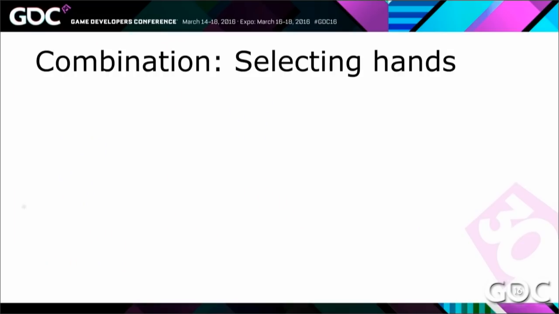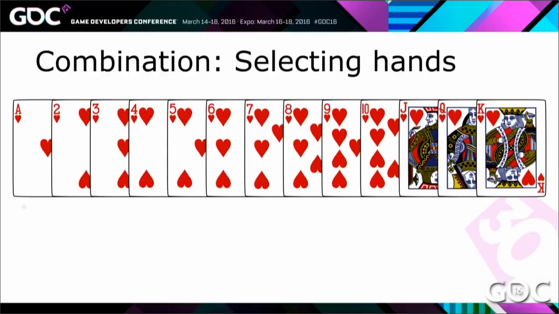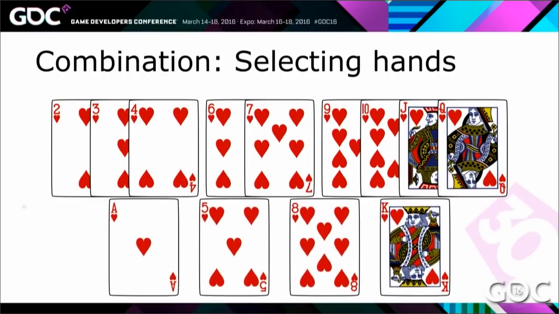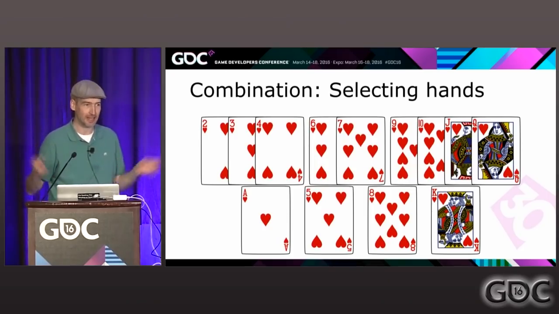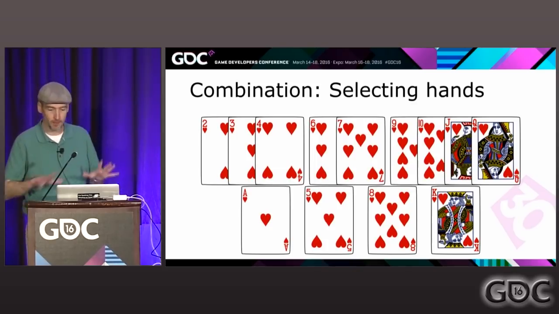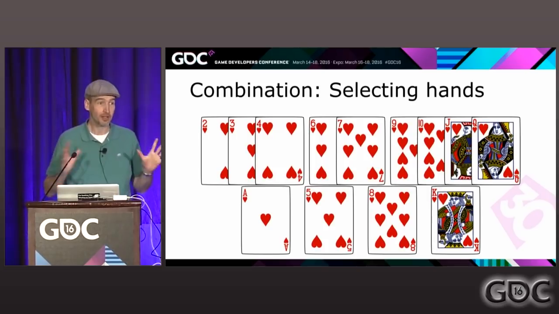An example combination problem would be, say, I have a deck of cards. With this deck of cards, I need to select some hand. When I select this hand, my assumption is that I'm getting some group of cards, but I don't care about the order in which I get them. So with combinations, we don't care about order, I just want to know what cards I got in the end. Okay, so that's one example.